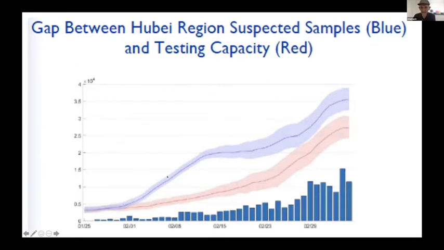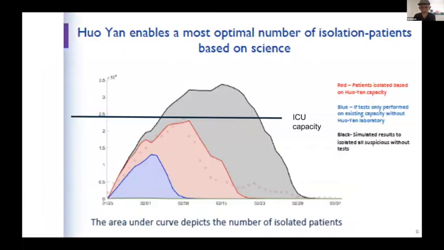What you see here is the exponential growth of suspected cases, and it quickly overwhelmed the infrastructure of the Wuhan laboratories, at which point of time BGI had set up an industrial testing facility, 10,000 tests per day. We've done a similar thing in Israel 2 times already, and intending to do it the 3rd time. And the point is that by introducing tens of thousands of tests a day, the company was capable of recognizing many more cases.